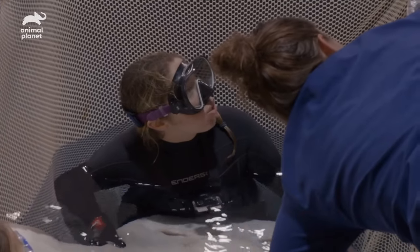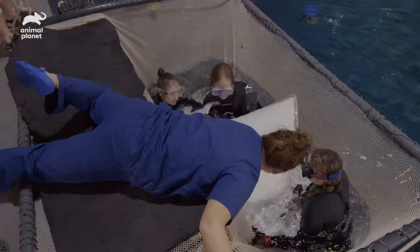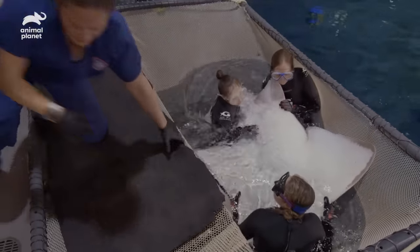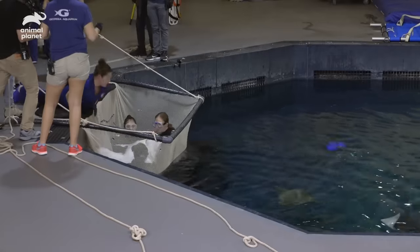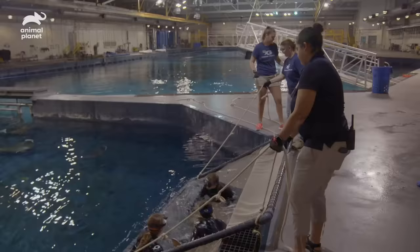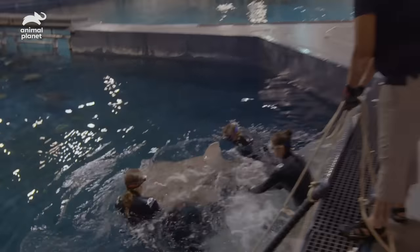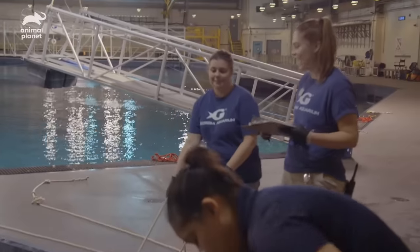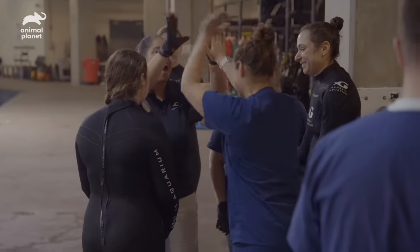I can see the dorsal. So we're seeing at least one pup on the ultrasound, but that doesn't mean there's only one in there. They can have up to 11 pups, so there's a very good chance there are more hiding behind this one that we just haven't seen yet. What a good mama — she's living up to her name.